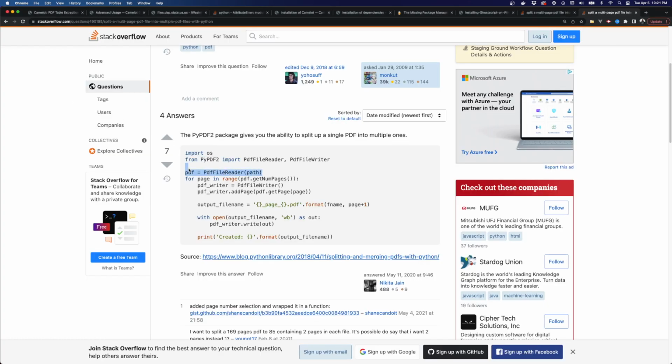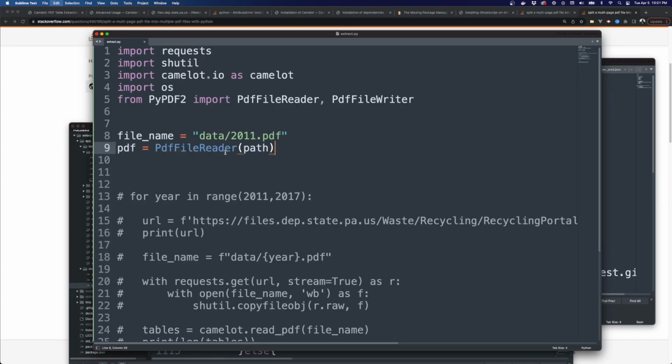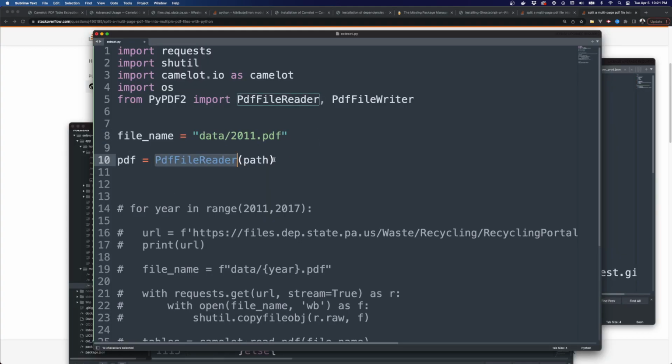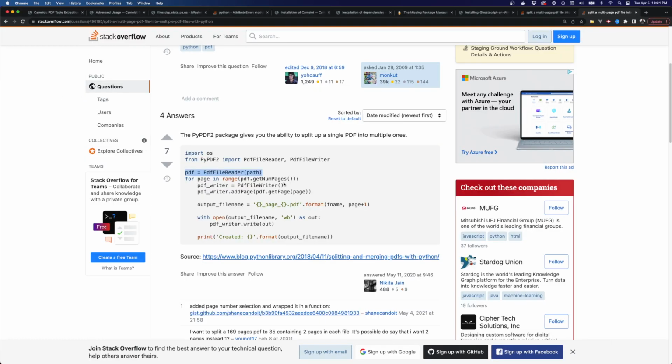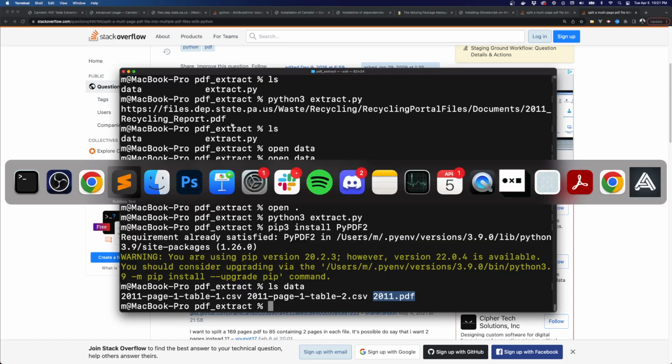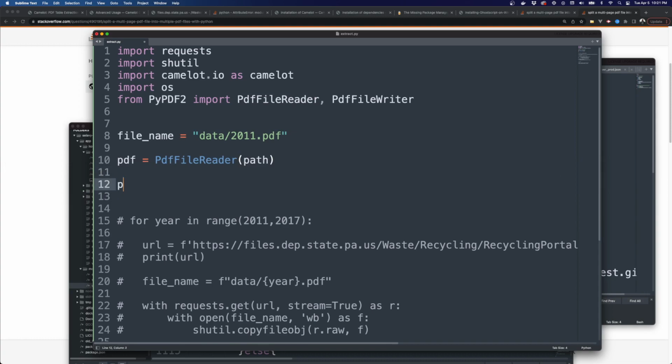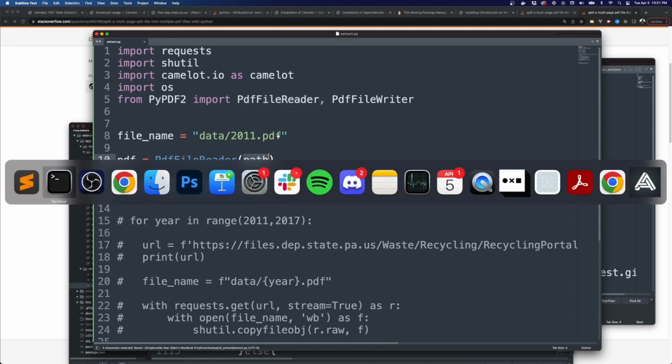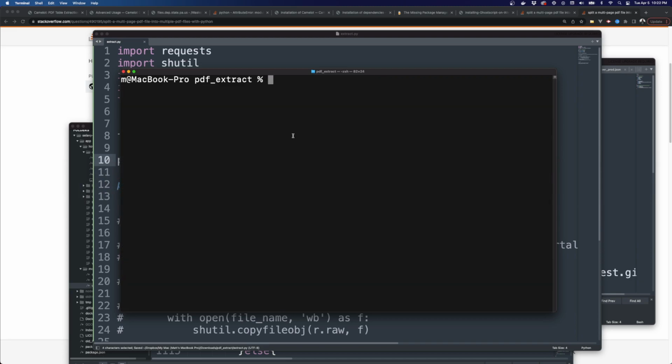So they open the file like this, PDF reader, and they have this method built in that tells you how many pages there are. So let's see if we can do that. Let's print that value out. So we're testing to see if we can actually use this module and nothing breaks, and if it can tell us how big this PDF is, then we can probably do all the rest of the operations. So let's try running this again and see what we get.